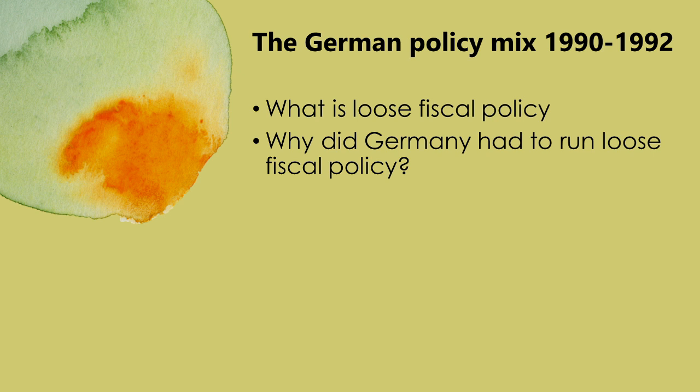So what they did is use fiscal policy. This fiscal policy, or expansionary policy you can say, is when government spending is much higher than revenue. So they do not care about how much revenue they are going to get, they are only focusing on spending more. Why did they have to use loose fiscal policy? They had to use this because it required an immediate increase in government spending for East German infrastructure and transfer payments for the residents of the former East Germany.